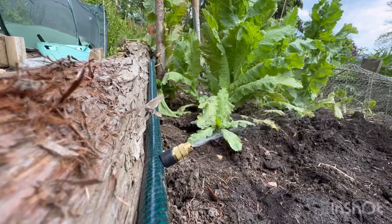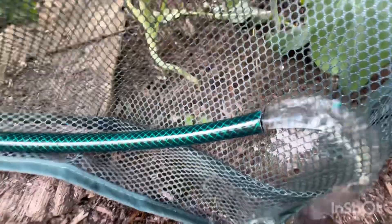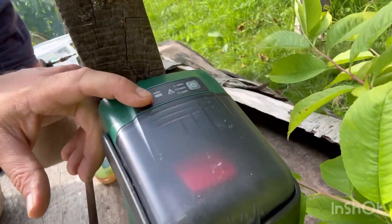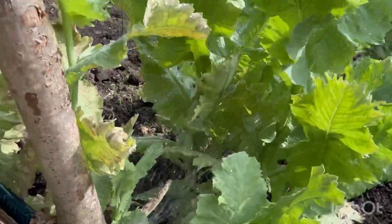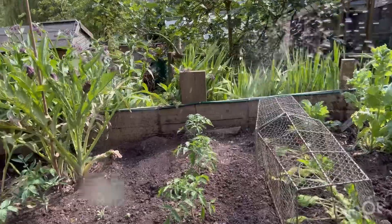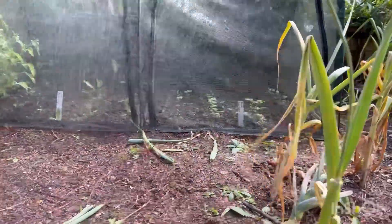Not quite working yet — I wonder why the pressure wasn't that good. It might be because I didn't cap it off. Let's try again. Valve on, button on — now we're talking! There's a little bit of a leak there, but I can tolerate that. Look at that one, it's coming right at me — I can catch it on camera. Let's sort that out. Let's get the whole vegetable patch going. I'm really, really happy with that so far.